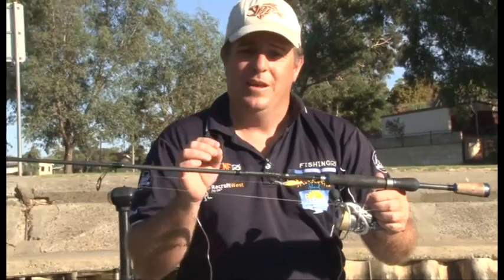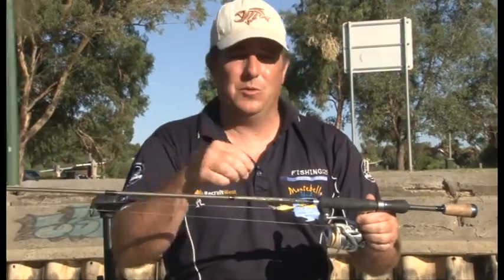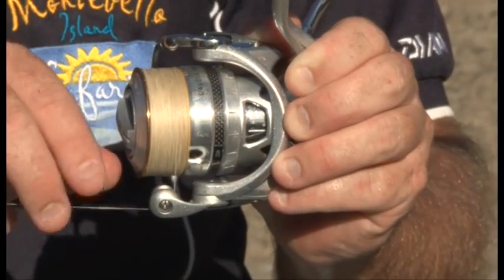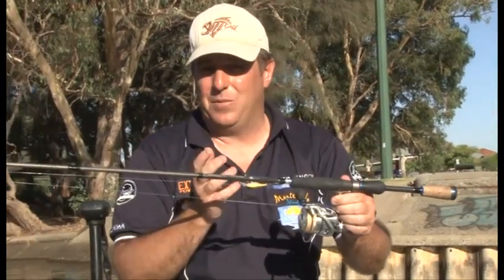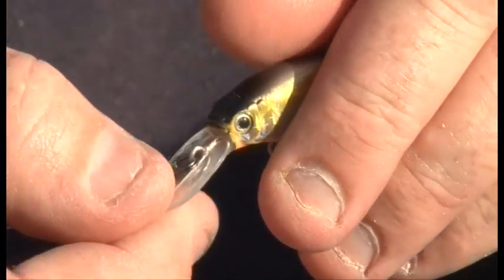Down to the most important part - rig setup. With the rods you can use 1-3 kilo or 2-4. This is the Xtreme 2-4 kilo rod, very tippy at 6 foot 6, which is what you need to cast out light minnow lures or soft plastics. Down to the reel - this is the Daiwa Caldia 2500, a silky smooth reel loaded with 6 pound Xtreme braid, very well priced but very strong. At the leader end - tie a bimini at the end of the 6 pound braid. It doubles up the diameter so when you tie a knot it's stronger and doesn't cut into your fluorocarbon or mono. The joining knot is a back-to-back double uni - very strong, goes through the guides no problem. Around about a metre and a half of fluorocarbon, generally around 8 pound, maximum 10, no less than 4 pound, down to a loop knot - like a perfection loop. That loop allows the lure to have a better swimming action. Loop knot straight to the SX40. That's it - that's my rod and reel.